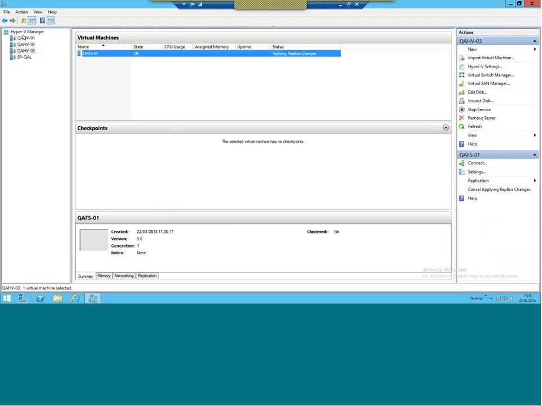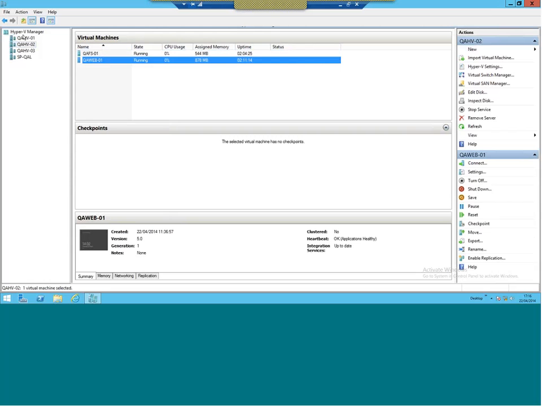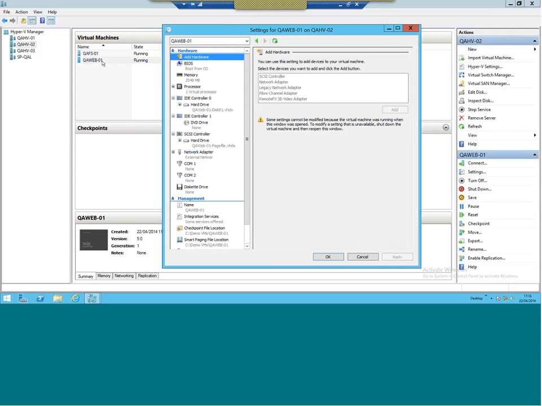So let's start off with looking at the page file component, because that does require a bit of setup work, and then we can leave that replicating and hopefully see what it looks like at the other end once it's been completed. So the first thing I'd like to highlight with the virtual machine is if I go into its settings, we should be able to see that I've got a hard disk on the SCSI controller.